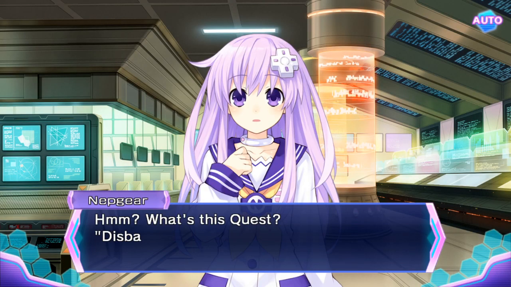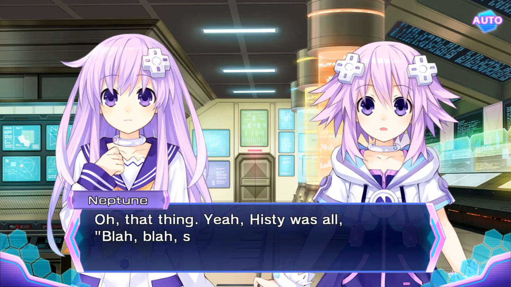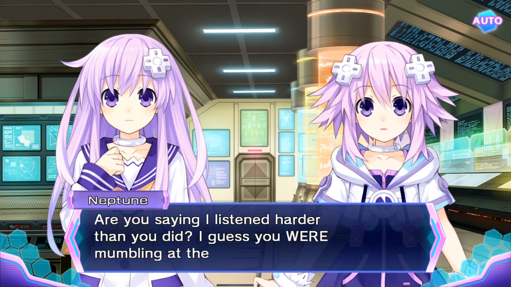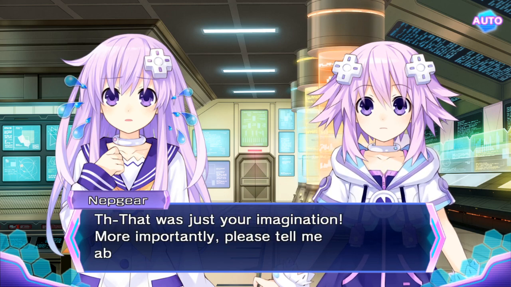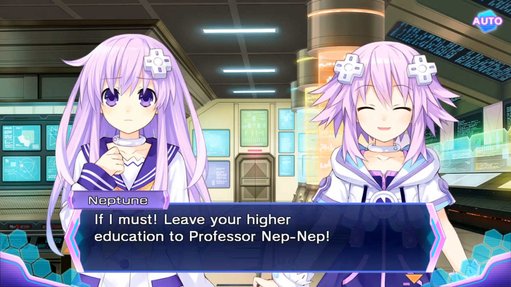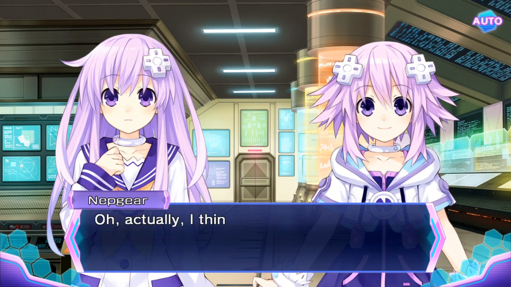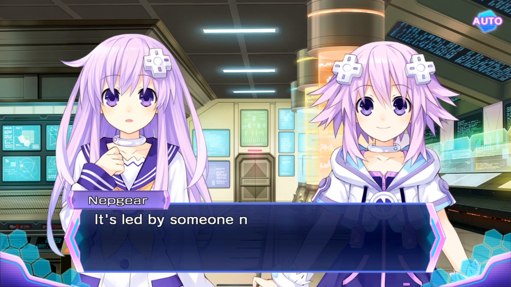Hmm? What's this quest? Disband citizen group protest? Oh, that thing. Yeah, Issy was all blah blah some citizens' rights group during her lecture. Are you saying I listened harder than you did? I guess you were mumbling at the TV screen a lot. That was just your imagination! More importantly, please tell me about this group. If I must, leave your higher education to Professor Nep-Nep. Some folks are calling for the CPUs to resign, saying they want to enact their own laws or something. Damn, oh, that's actually bad. I think I did hear about them the last time I went out to do some work. It's led by someone named Ray Wright, isn't it?